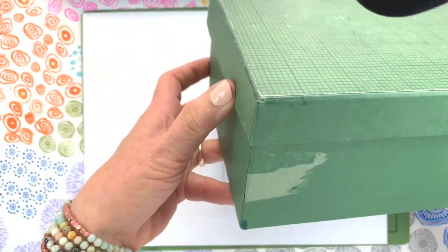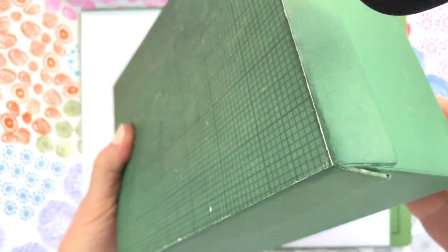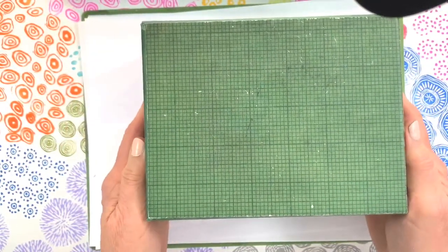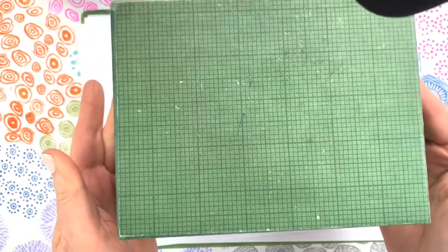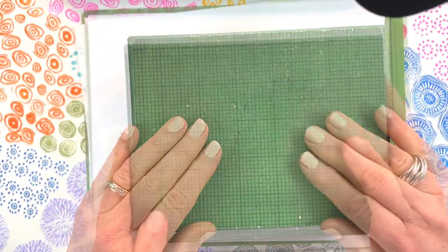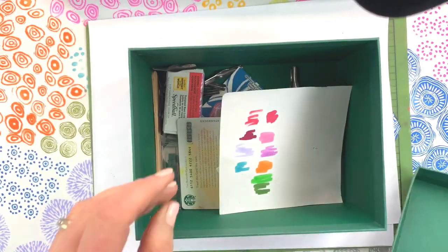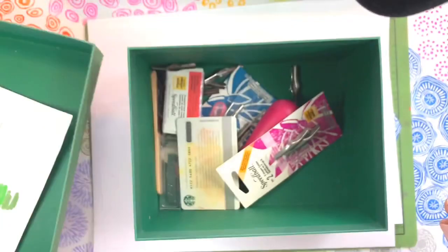I like to use this beat up box, repurpose this box. It works for a couple of purposes. Number one, it works as a riser so that I can put my rubber material right on top of here while I'm carving, and it's not so low to my desk so that I have to hunker over. I also use it to store things.